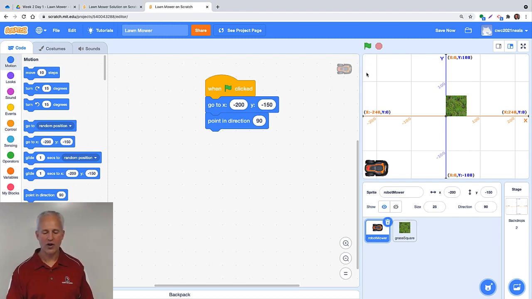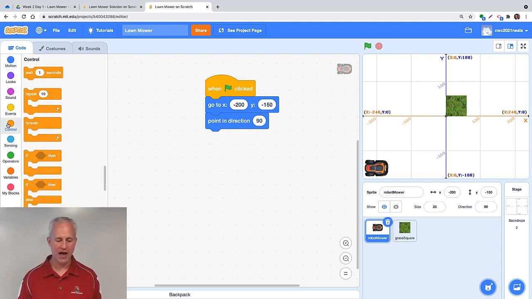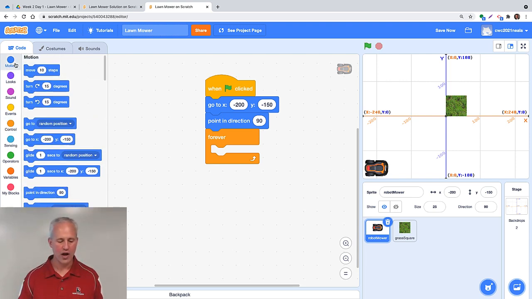When you run your program now, it looks like nothing happens. But if you move your mower somewhere different and then run your program, it's going to snap to that location. So far, so good? Let's see now if we can make this guy start to move. The movement is going to need to happen forever, so the first thing I grab is a forever loop. I always joke with my younger kids that it's improper to tell some human to do something forever, but in code it happens all the time. So forever, do this thing. And forever, what we want to do is move.